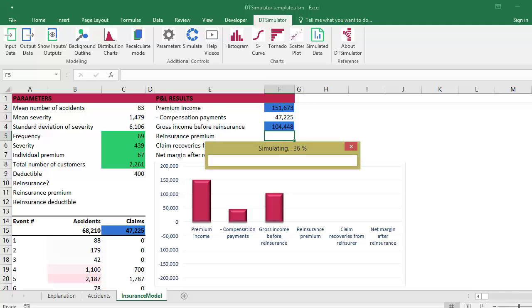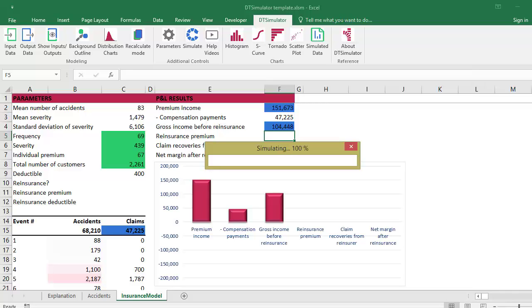DT Simulator will start running its simulation. When the simulation is over, the program will ask you whether you want to save the results of this simulation. In order to provide for a fast simulation, DT Simulator generates its simulation within memory arrays instead of directly placing its results on a data spreadsheet. With or without results being saved for the simulation, you will be able to generate charts and perform analysis right after any simulation is performed.